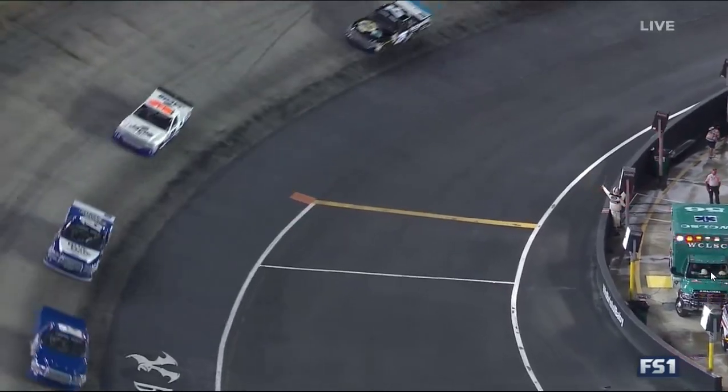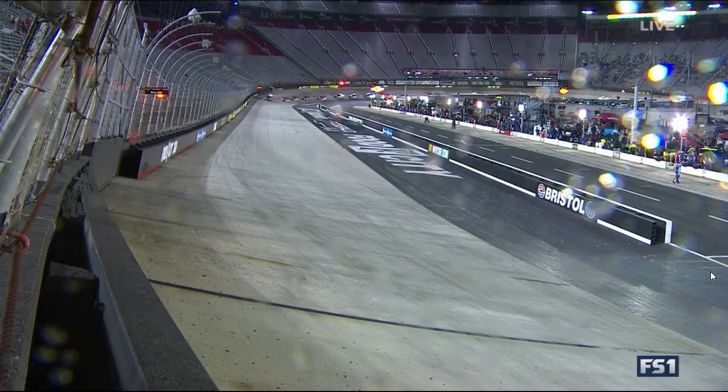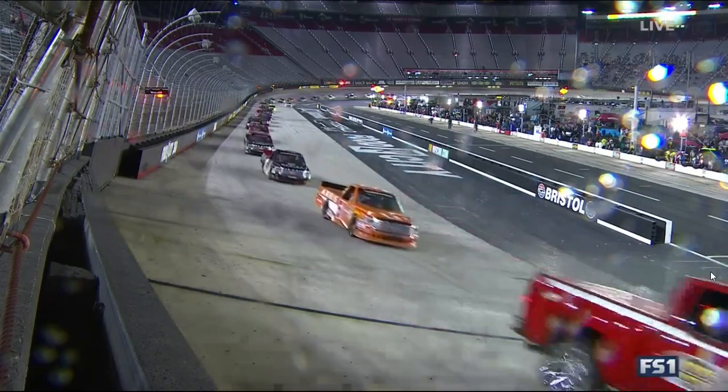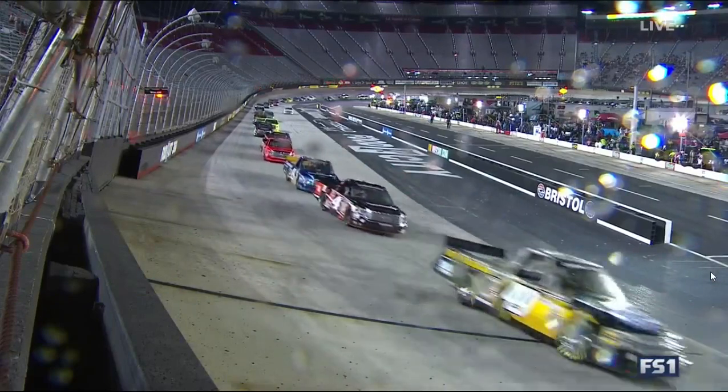What do you think of the first 27, 28 laps of green flag racing that we saw, Mike? I saw a lot of synchronized driving. There were guys that were giving and taking. They knew that competition caution was coming. There were a lot of opportunities. Drivers had a nose in entering the corner. They backed out and let the other truck get to the bottom. I like what I'm seeing in the racetrack. There's room to maneuver up if you have to, but the bottom groove is certainly the preferred one right now.